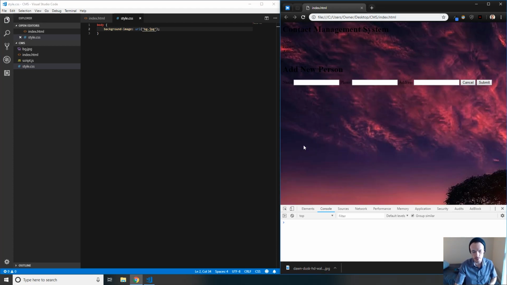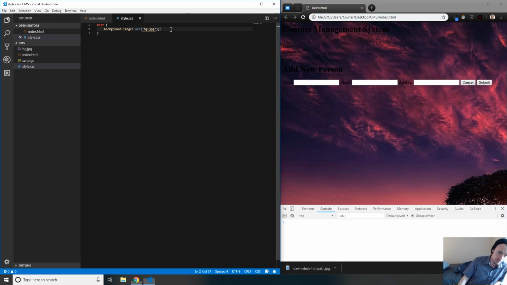Now there's a couple of things that we have to do to make the background image look the way we want it to, but I'm going to go all the way through the CSS file here, and I'm going to be explaining what I'm doing and why I'm doing it as I do it. I just need you to listen, follow along, and also try to understand what I'm saying. If you don't understand what I'm saying at any point, let me know in the comments, and I am known to go in and speak to every single person that asks questions. So let's get started here.